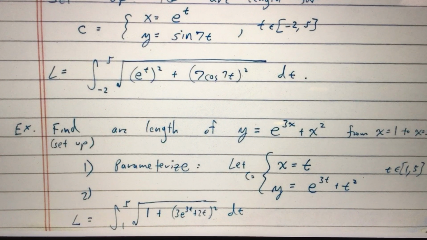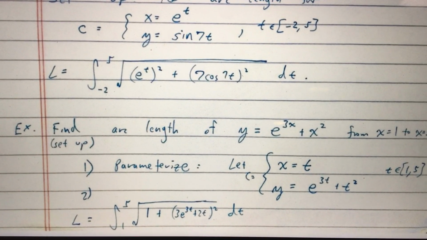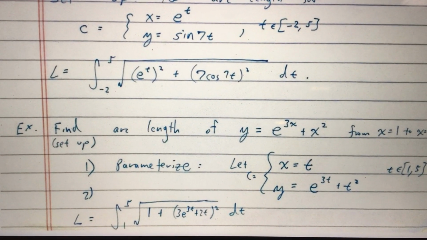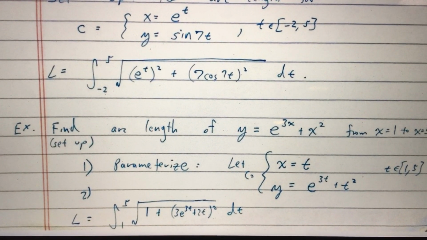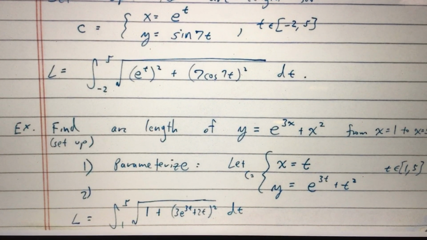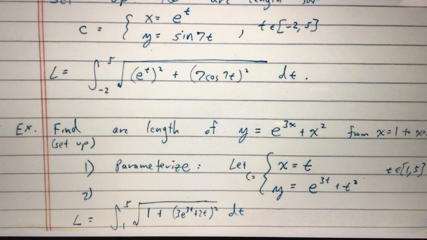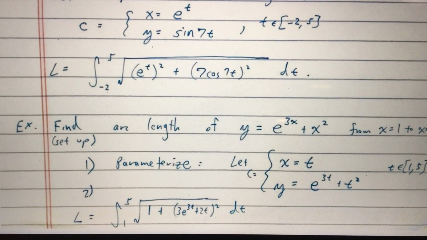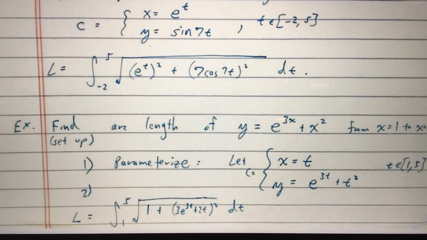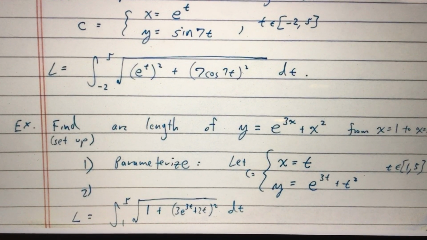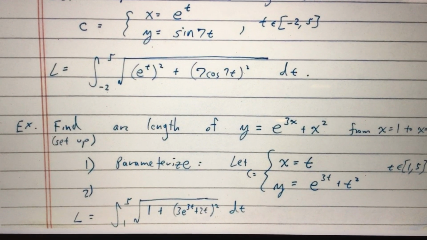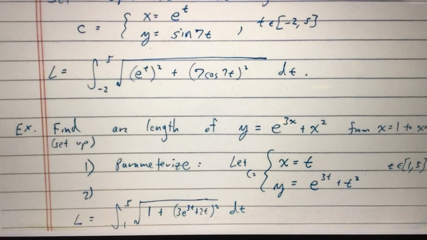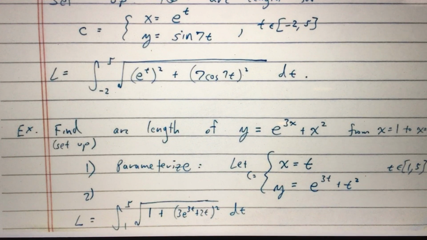And then using the formula that we have, the integral from 1 to 5. The derivative of x with respect to t will always just be a 1. And the derivative of y with respect to t will be something you can find there. And we square them both, and then dt. And you notice that's the same formula for arc length as you would have seen earlier in the book for the arc length of a function of x. So the parameterized arc length is really the more general one. It lets you do the same thing to x and to y.